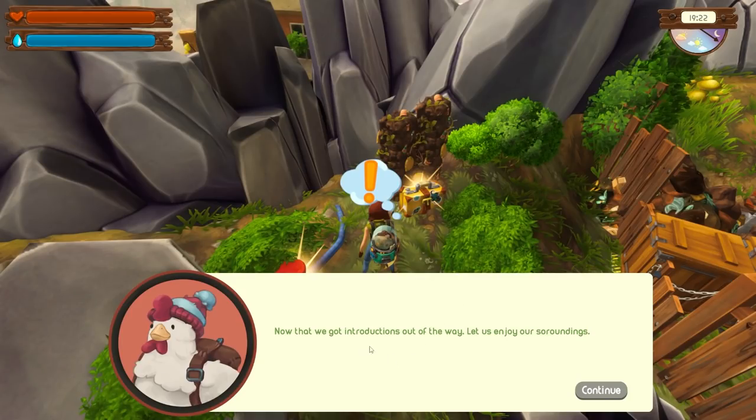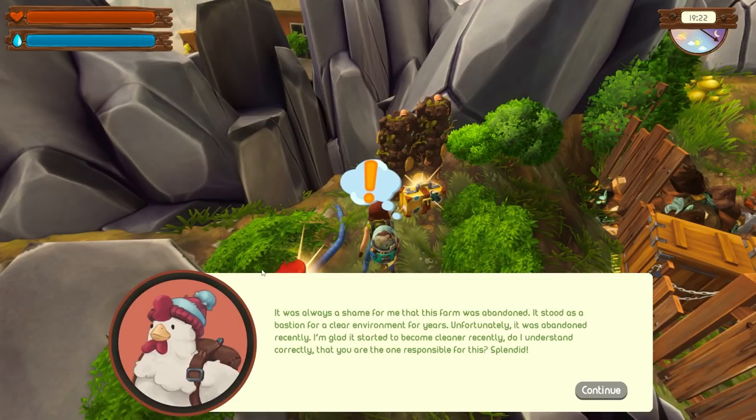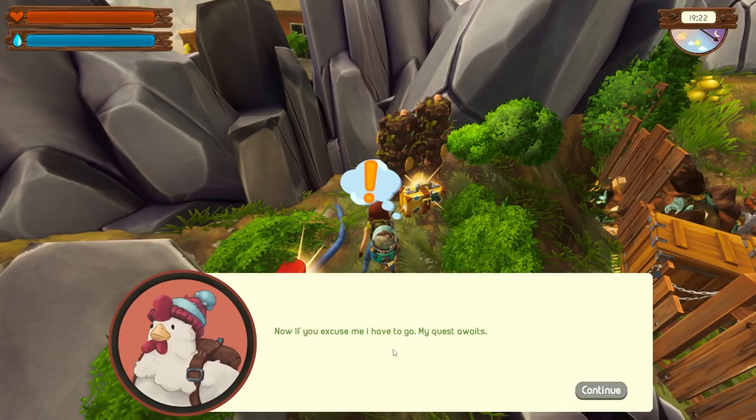Now that we've got introductions out of the way, let us enjoy our surroundings. This farm, truly a jewel of the entire village. I would like you to have this souvenir. Take good care of it. Now, would you like to hear some stories about this place, or do you have to go? No, we always want the stories. It was always a shame for me that this farm was abandoned. It stood as a bastion for a clear environment for years. Unfortunately, it was abandoned recently. I'm glad it started to become cleaner recently. Do I understand correctly that you are the one responsible for this? Splendid! Now, if you excuse me, I have to go.